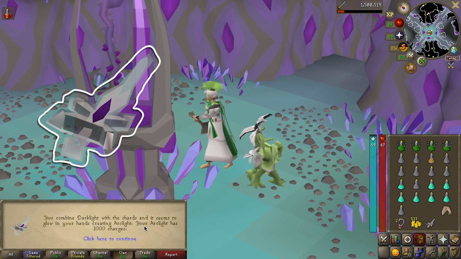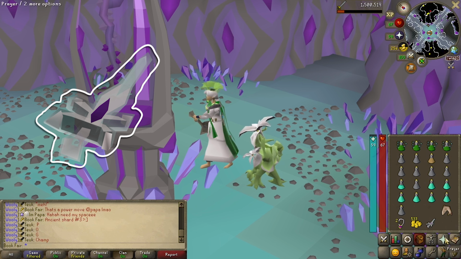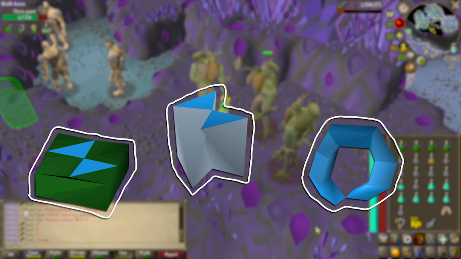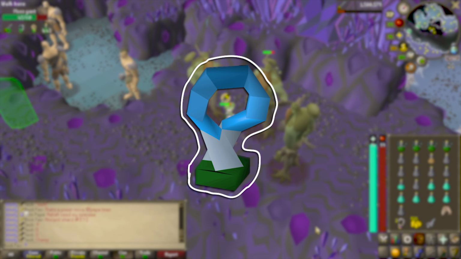While this 75 attack weapon won't be an upgrade to our regular DPS, it is able to one-shot the altars in the Skotizo fight. Situationally, this is going to be invaluable. Now all that's left are the totem pieces that, when combined, act as the key to access Skotizo.